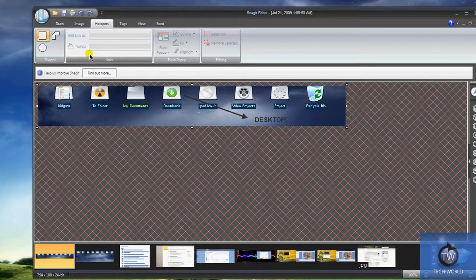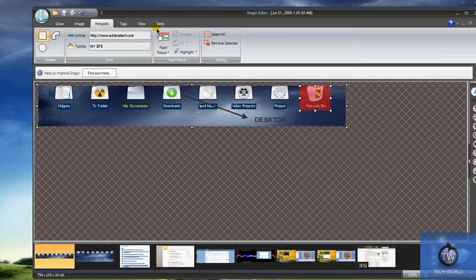Now, you can use hotspots so you can link certain stuff. So if I wanted to highlight this recycle bin, for example, I can link it to www dot, I don't know, like my site, for example, adrianstech.com. So when people get the image and they click on recycle bin, it's gonna take them to my site. Whatever you want to do, and you can have a little tool tip, so when they hover over it, it'll show like my site. Let's see, hovers over it, obviously because I'm still in the image editor, but the tool tip would say my site.